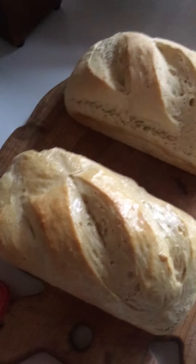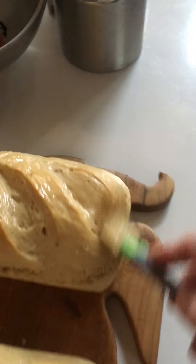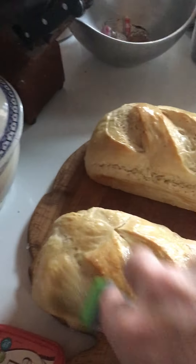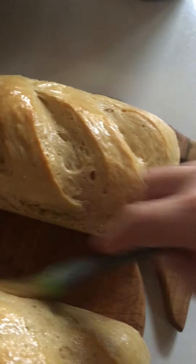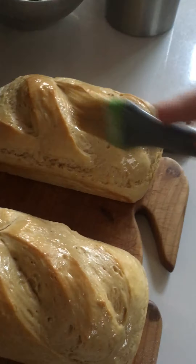I don't know that there's any real value to doing that, but I've done that for years. You can sort of see the difference between buttered and not yet buttered. There it is. I'll just throw this brush back into the fridge — I don't wash it very often. It's a butter brush.